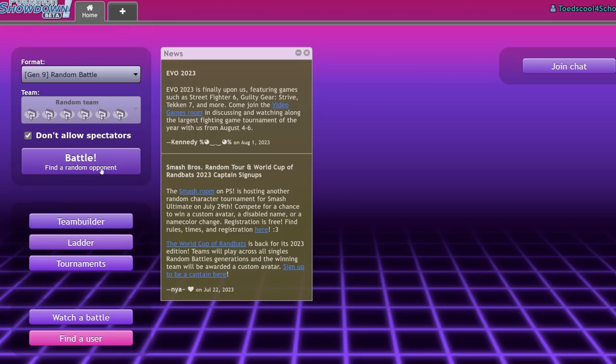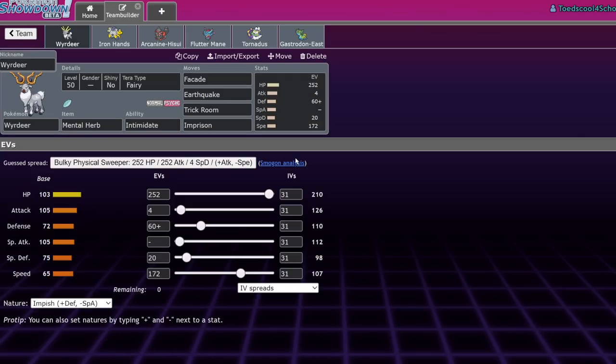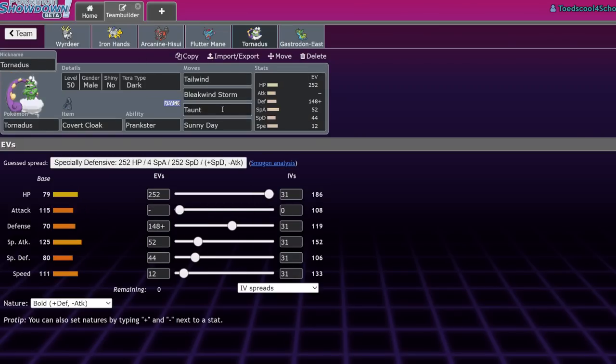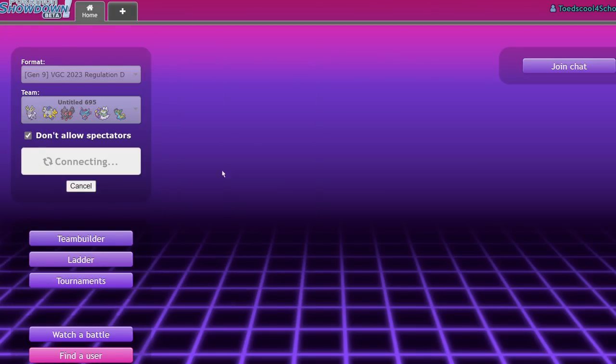Too late. Actually, what do we do against, what's his name? D-Knight? What's the silly mushroom? The mushroom, Amoongus. Safety goggles, Hisui, and Arcanine. Yeah. Also, we have taunt. Yeah. That's true. And fake out. I think we're good. All right. Yeah. Let's do it. So I guess fairy then.